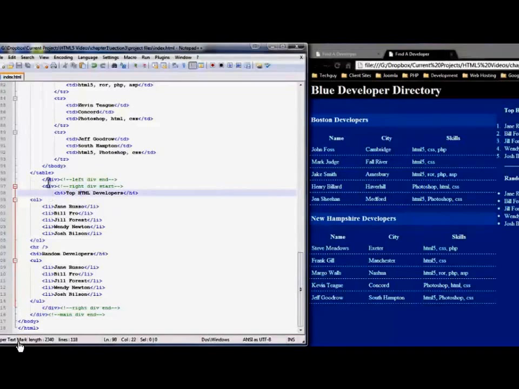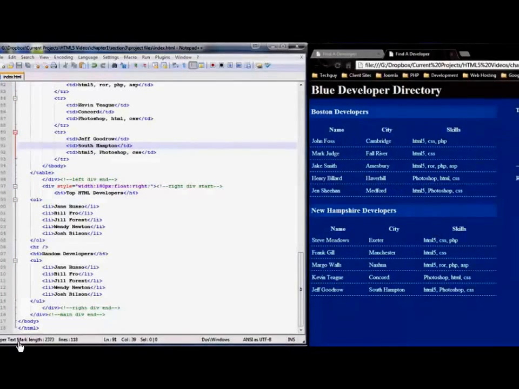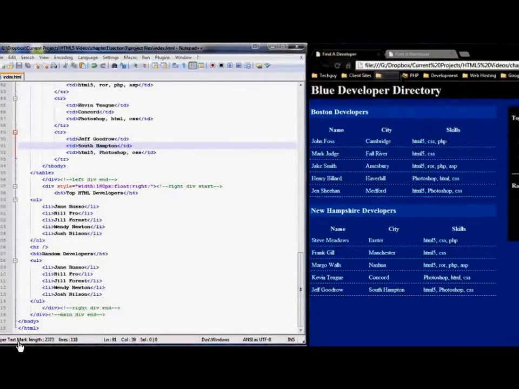Okay, so we're going to use CSS, we're going to do style width, and we're going to say 180 pixels, and then we're going to float it. Obviously we're going to float it to the right, and let's save that and take a look. Got the parentheses, save, and you'll see now it's nice and neat. So we're just about there.